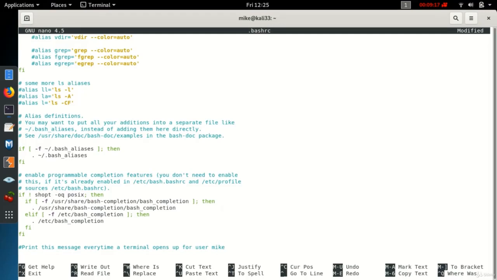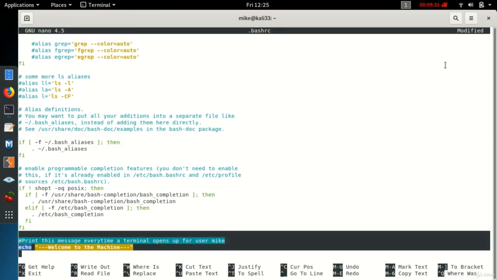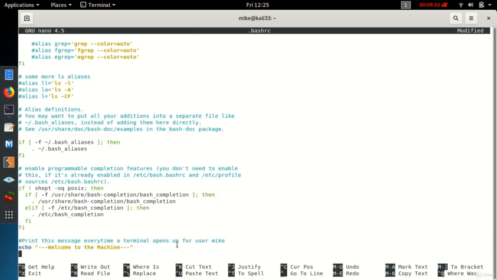And so to do this, I'm going to type a command echo, and then inside of quotations, I'm going to put dash dash dash, welcome to the machine, dash dash dash. All right, and so we've edited this configuration file now for the user Mike.